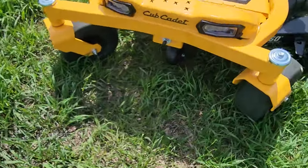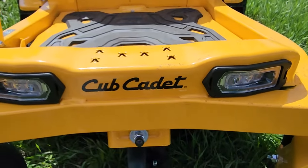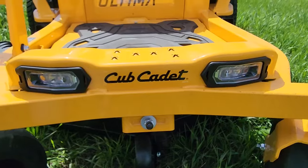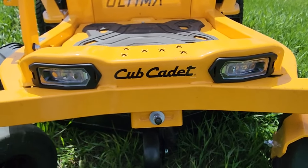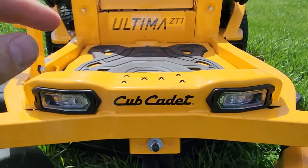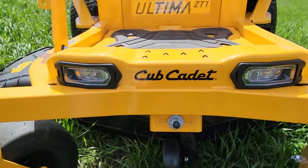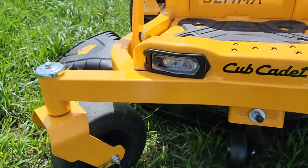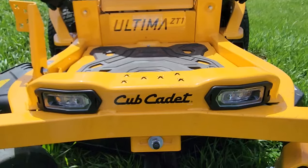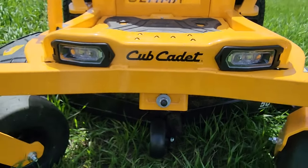One other thing you don't see on any of the others — they do have headlights on this if you're going to do a little mowing at night. There's no switch; when you turn the mower on they're just on all the time, so you never have to worry about it. Kind of a nice little bonus. So combining the headlights, adjustable handlebars, good quality casters, and the excellent Kawasaki engine — that's ultimately why I went with this and not a John Deere or a Toro. The money just couldn't be beat.